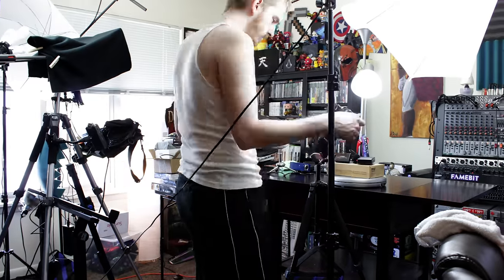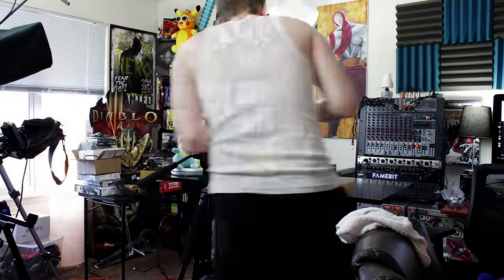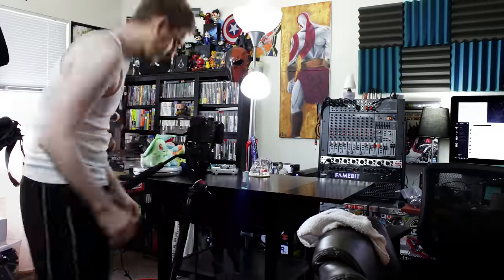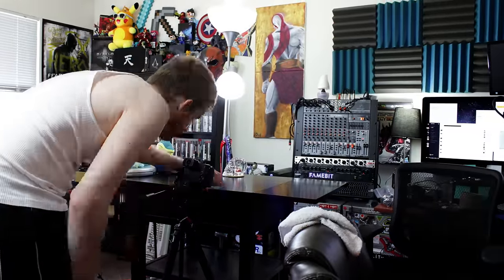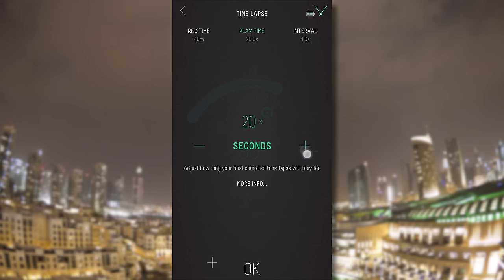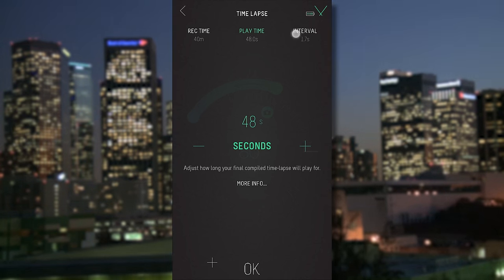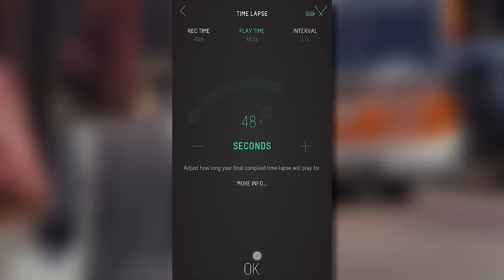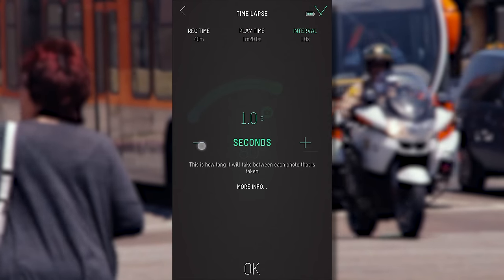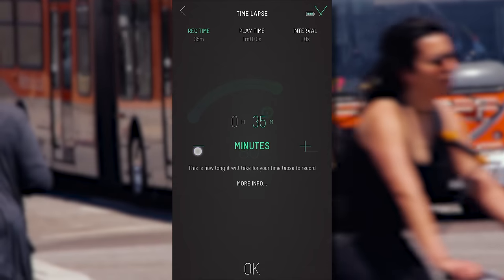Instead I just recorded a brief timelapse — about 30 minutes — of me shooting b-roll of products with this rental camera. It was fairly straightforward. You set the angle and how many degrees you want the camera to rotate, how long you want it to record, and how long you want your final video to be, which changes the interval — how quickly it takes pictures. You also set the target frame rate. All of those play into the calculation, and it tells you when you have the settings wrong.